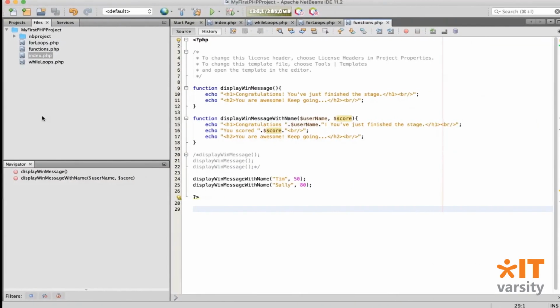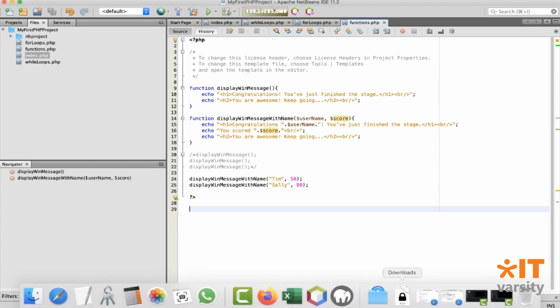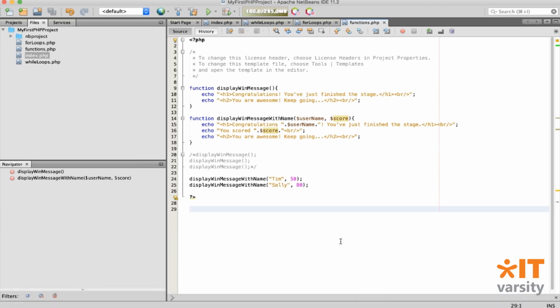Awesome stuff. So now you learned that you can pass information to a function, and that information is called a parameter, and you use your parameters inside your functions as if they are normal variables. And whenever you call the function, you plug in the values for the parameter, and the values that you plug in are the values that are going to be used by that function. Awesome stuff.